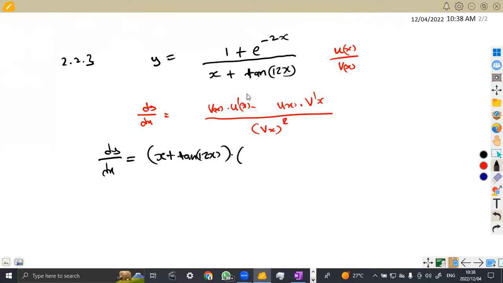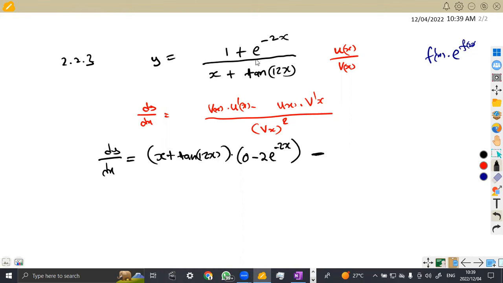So we are going to have the derivative of 1, which is 0, e to the exponent of negative 2x. Remember, guys, I told you that e is the derivative of f of x. Sorry, I'm now on e. I'm still thinking of ln. Okay, so this one is the derivative of f of x times e to the exponent of f of x. So the derivative here of negative 2x is negative 2. So we are going to obtain negative 2 e to the exponent of negative 2x, all right?